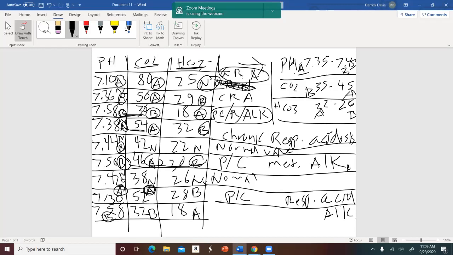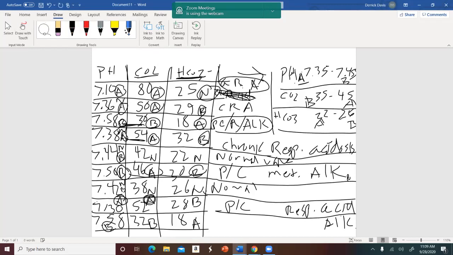All right, next part. Who's causing the alkalosis? Well, that's where I match up the letters. So when I match up the letters, I see that my CO2 level matches up with that. So this is a respiratory alkalosis. Now I need to figure out acute or partially compensated. Well, in this situation, both the CO2 and the bicarb are going in opposite directions. Neither of them are normal in this situation. So this would also be a partially compensated respiratory alkalosis.